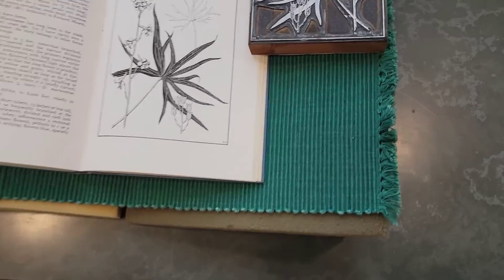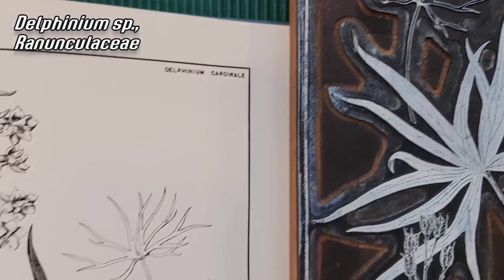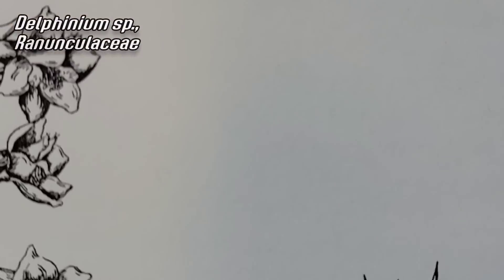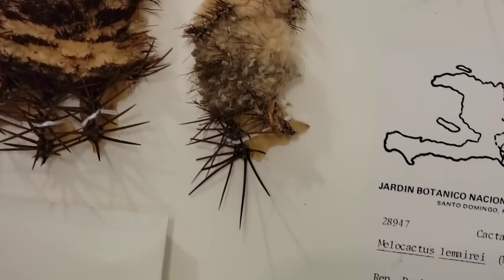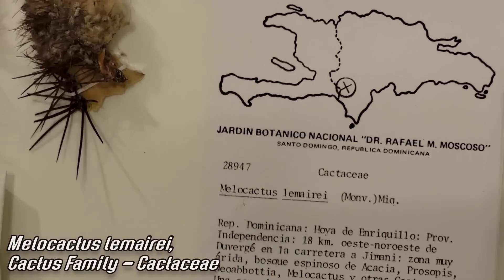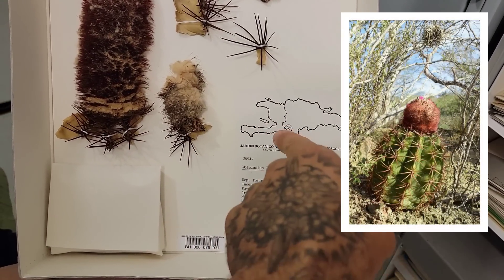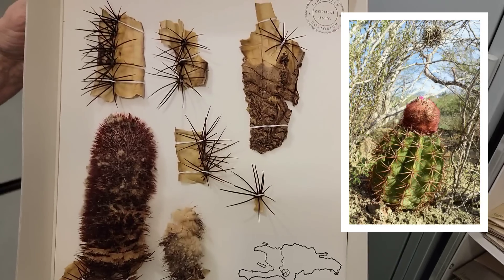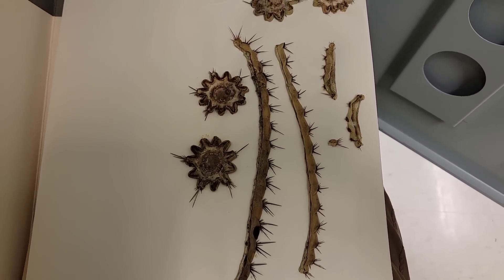Look at how nice that delphinium plate — or delphinium block, excuse me. The National Agricultural Library has more, but they don't have everything we have. That's how you take an herbarium pressing of a cactus — look at that melocactus. And then they put a little map in there so you can tell where it is. Collected near the Haitian border in the Dominican Republic. Just a cross-section and then a slice of a rib with the spines on it.